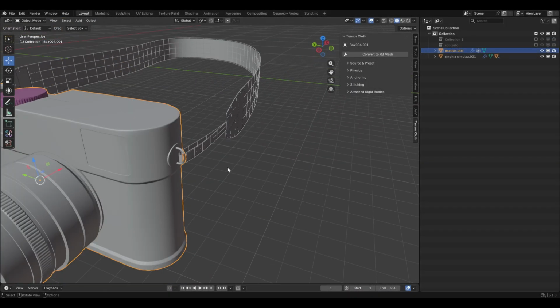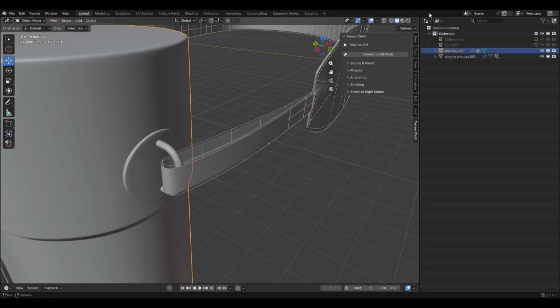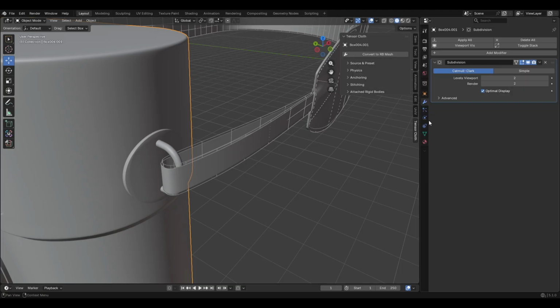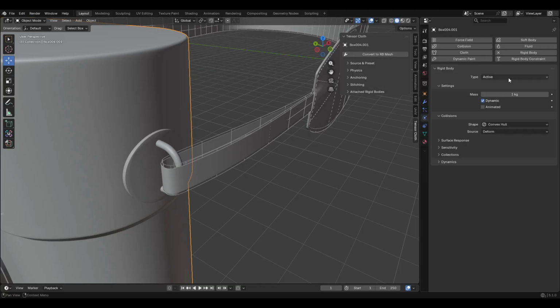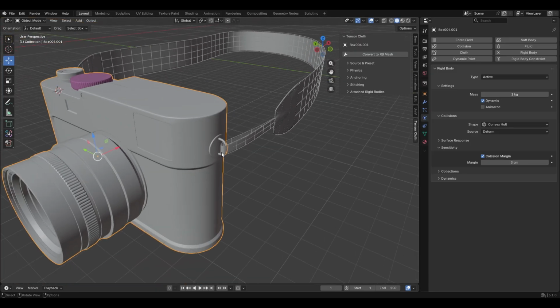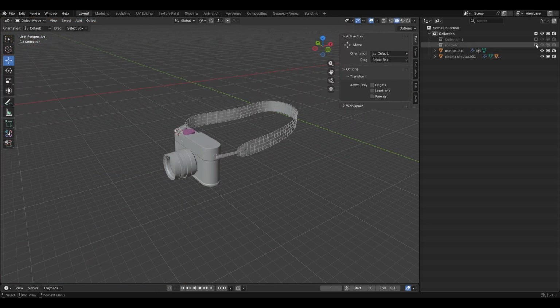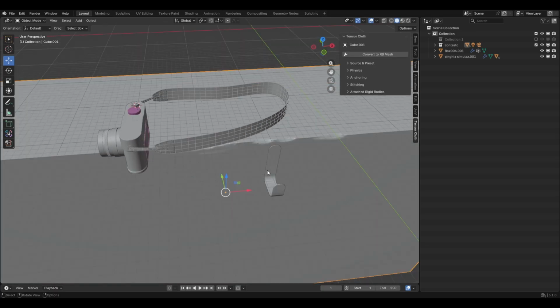There are two approaches for handling the interaction between the strap and the camera. The first approach is simpler. Set the camera body as a rigid body with convex hull collision shape in the Tensor-Cloth panel. Set it as an anchor. This works very well, but the strap will be attached to the camera with less precise collisions near the attachment points. The second approach is more realistic. We will cover it later.